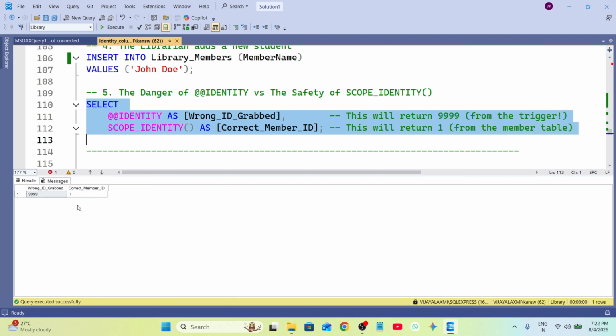On the other hand, SCOPE_IDENTITY safely returned 1, which is the actual correct member ID generated for John Doe. So this output visually proves why using @@IDENTITY is risky and why SCOPE_IDENTITY is the gold standard for getting the right ID every single time.